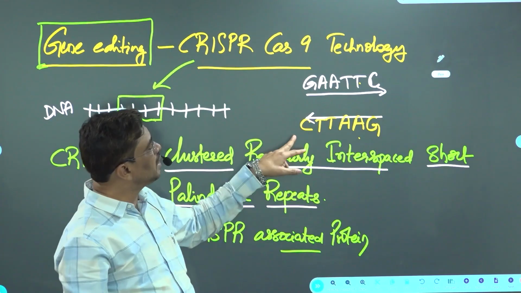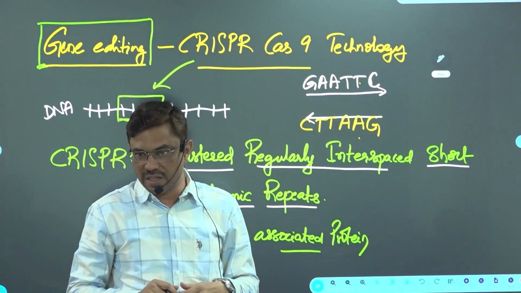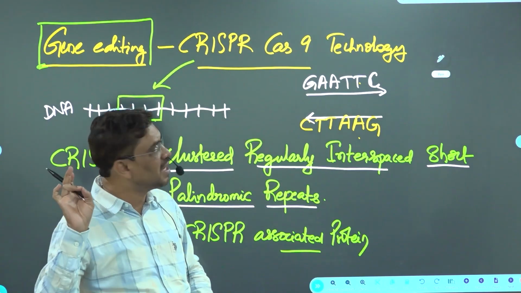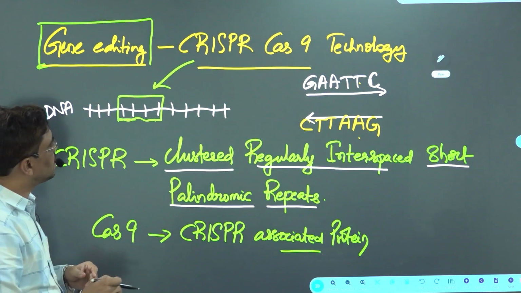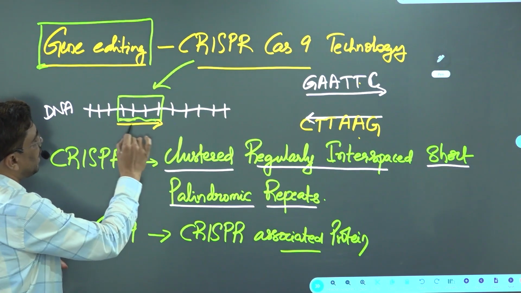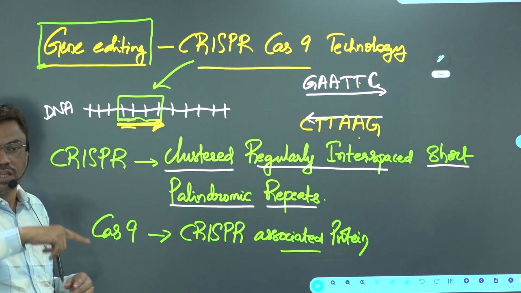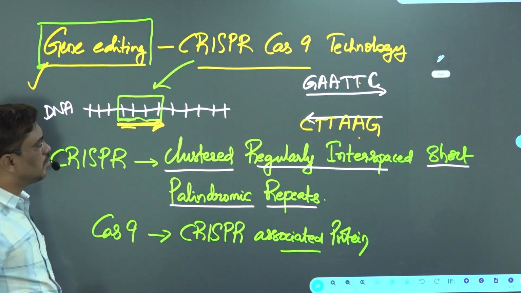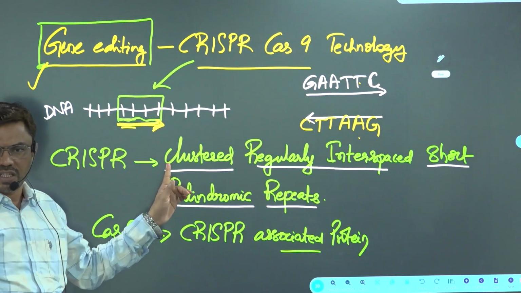These palindromic sequences are present only in some prokaryotes, like some bacteria. Got it? By using these types of sequences, this sequence can be corrected, rectified without change in the sequence. And this mechanism is called gene editing mechanism. No need to go in depth of this mechanism. Just understand the abbreviations.